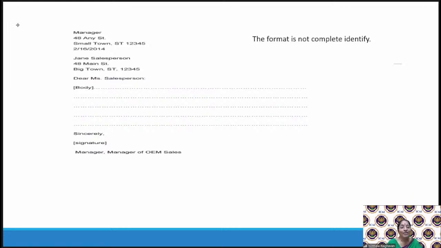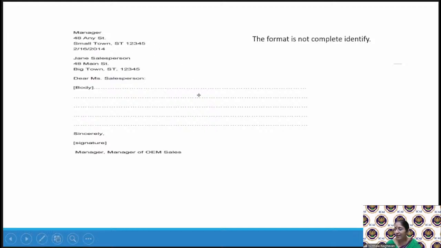So that's from address. Then you have the date in full, then the to address, then you say Dear Mr. whatever, the name of whom you are corresponding with. My dear is wrong. That makes it personal. Just Dear is a formal salutation. Then it has to be 3 paragraphs.